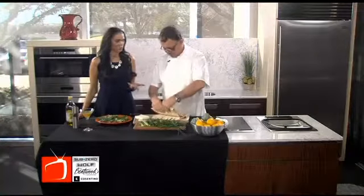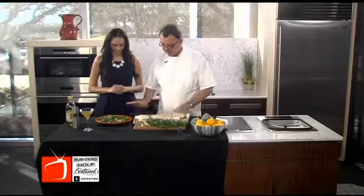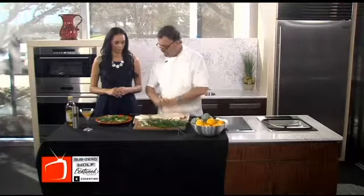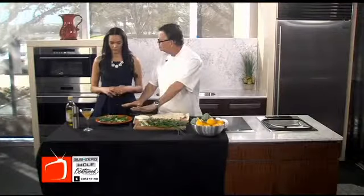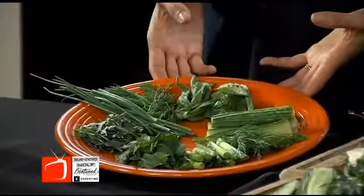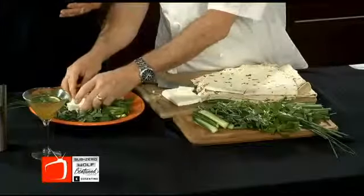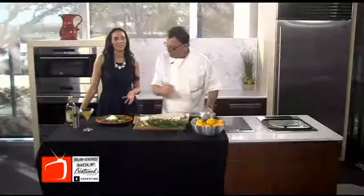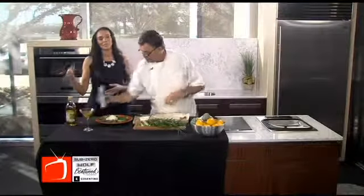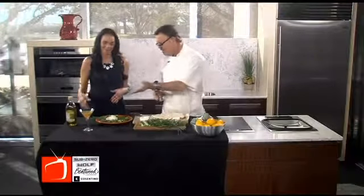It smells amazing. So what do we do here to make this? It seems pretty easy. It's extremely easy. So we have a couple of ways you can set this up — I laid the herbs out so you can see them ahead of time. It's not uncommon to lay the bread underneath it, and then just lay your herbs on top. They're so pretty, all these pretty herbs. And then we're going to just break some chunks of feta. Y'all know I love cheese, and it does look pretty healthy — bikini season's coming. You're going to be real healthy and drink the cocktail while you're enjoying your sabzi, right? That's your dessert too.